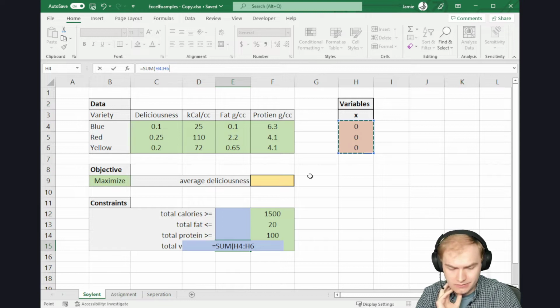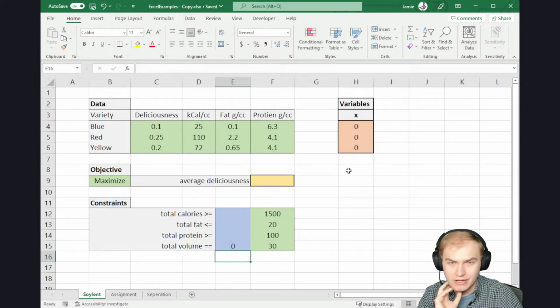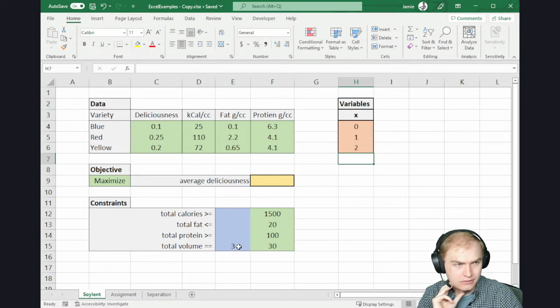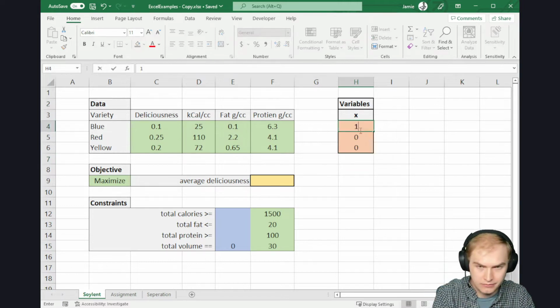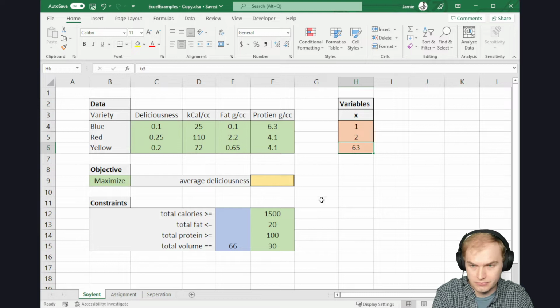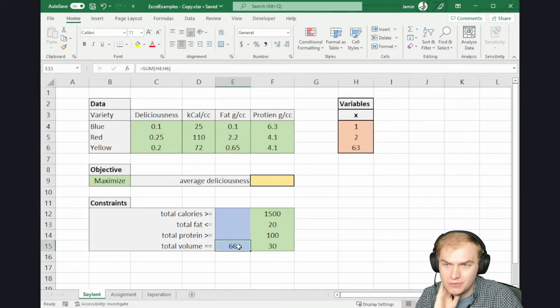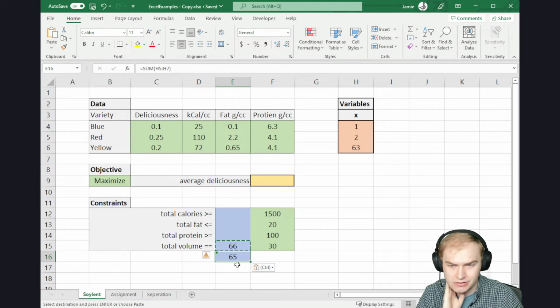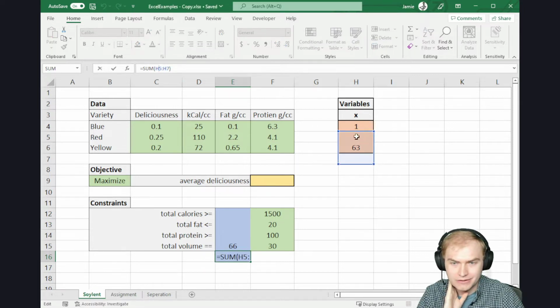Now, in its current state, if I close the parentheses and press enter, it sums all of these. So if I change this to a 1 and enter, it will change this function on the fly, which is nice. Say I have 1, 2, 3, sure, 63, that's fine. If I copy this cell and paste it below, you'll notice that it's changed the cells that it's looking at. It's actually gone down a cell.